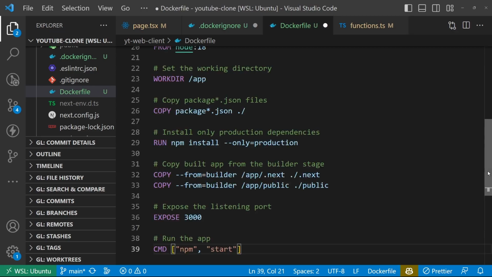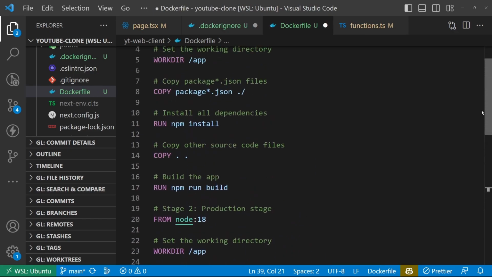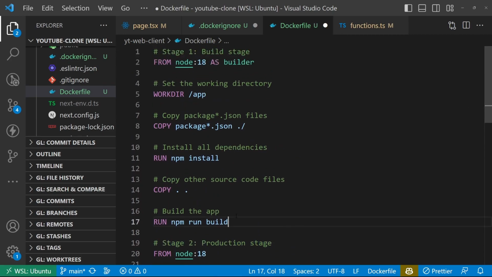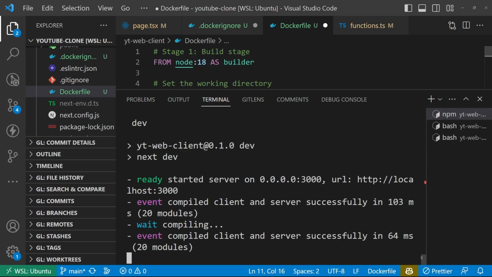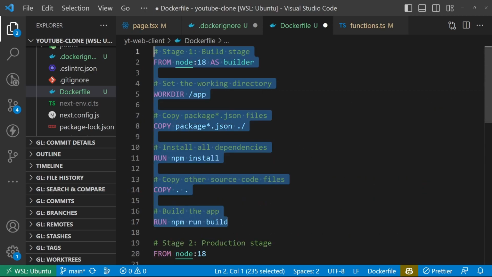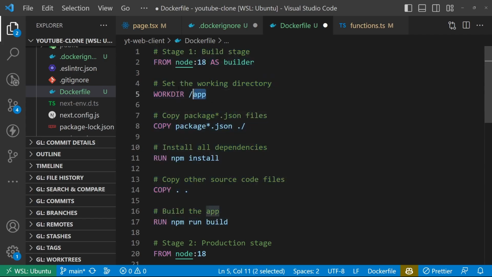It's going to be pretty similar to the first one that we wrote, where we are going to have 2 steps here. One is to actually just build the project. So just like how I ran npm run build a second ago, that's what this step is all about. We're going to create a working directory. That's a pretty standard step, and it's going to be called app. I think that's the same as we did last time.